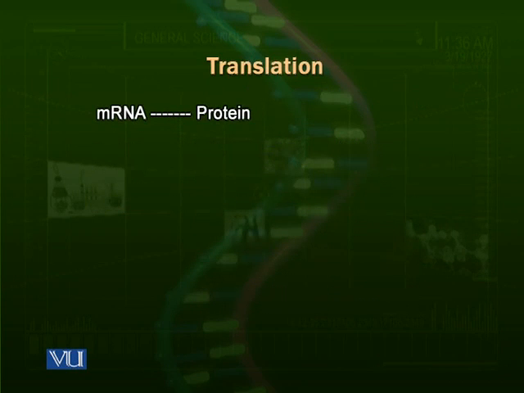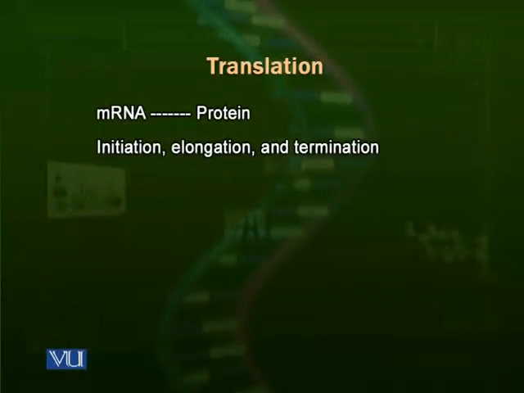Next is translation. Translation is from messenger RNA to protein. Messenger RNA has to code itself in the form of proteins. The translation process consists of 3 steps. If we divide it over the length of time, we can call them 3 stages or 3 steps: initiation, elongation, and termination. Initiation is the start of translation. When messenger RNA in eukaryotes comes out of the nucleus through the nuclear pores and enters into the cytoplasm, it encounters the ribosomes. We know that ribosomes are the protein making machinery of the cells.